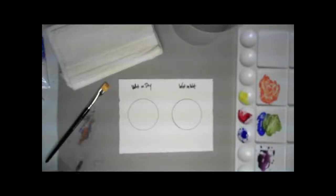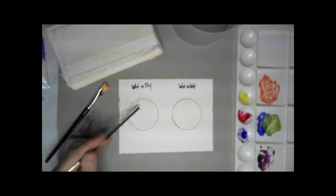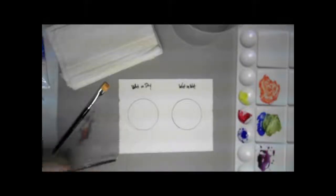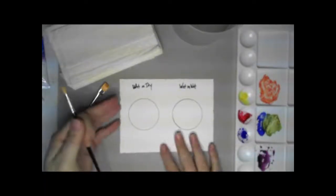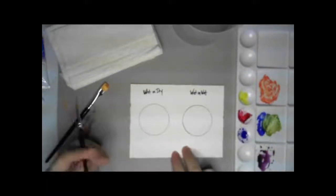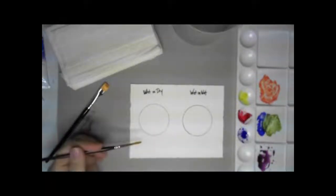I've got a piece of watercolor paper here, and you'll notice this side says wet and dry, and this side says wet and wet, and that's because I'm going to show you two different approaches for controlling your color. We're going to do wet and dry first. Sometimes this is also called dry brush, and what that means is the paper is dry, but I'm going to be coming into it with color, and I'm going to show you how to control that.